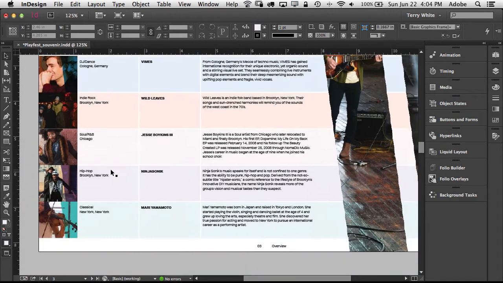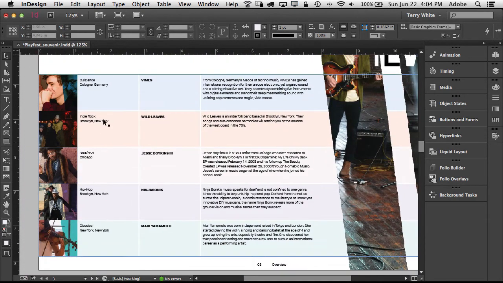It's this table right here where we got pictures in the first column, a little description or location in the second column, the band in the third, and then another text thing. Oops, the band should be right after the picture. So this column should be the second column. In previous versions of InDesign, cut, copy, paste, cut, copy, paste, cut, copy, paste, fix it on your own. Sorry, you're out of luck. You got to do it all by yourself.